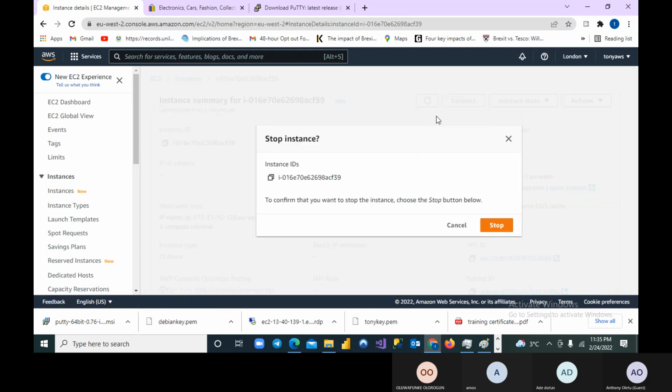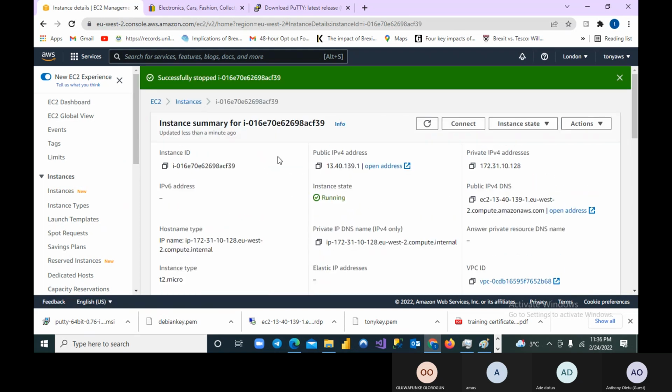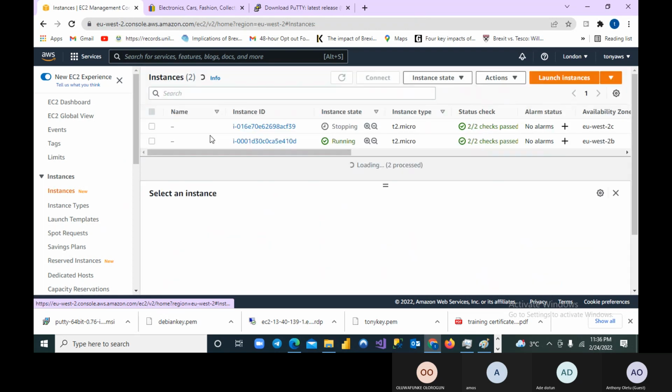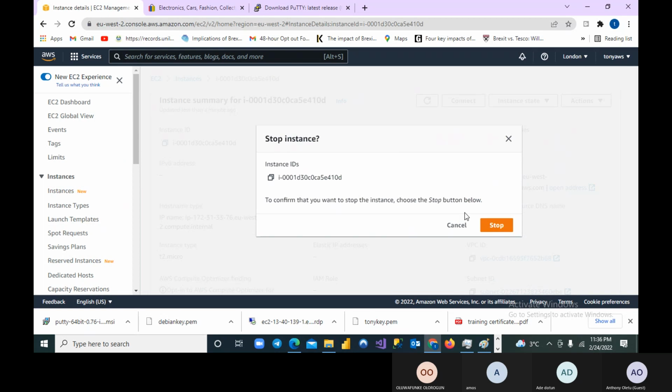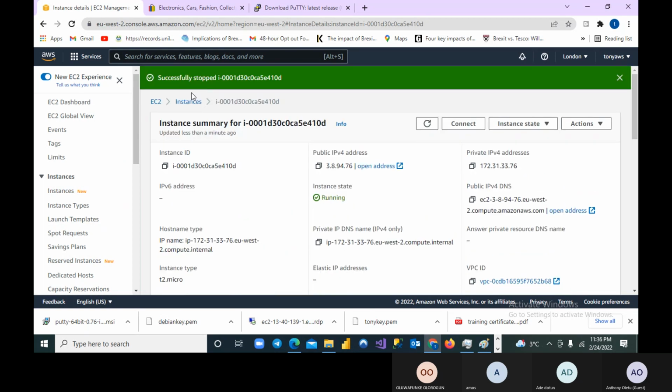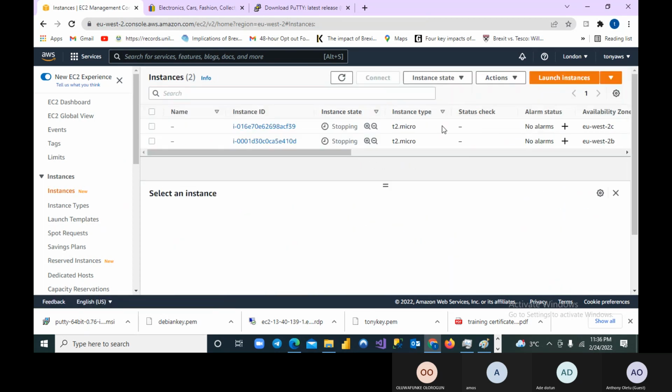Then go to instance state, stop. Then you have to stop the second one too. So is that all? Yeah, that is all. Just only stopping, but when you are not using it again, they will eliminate it.